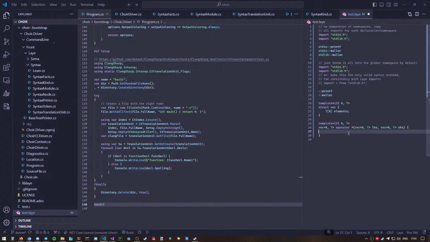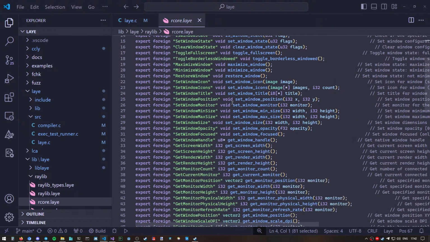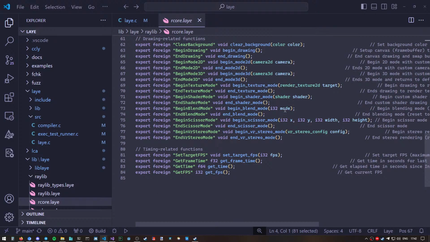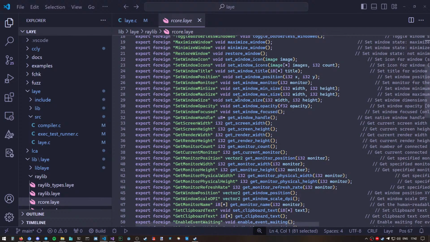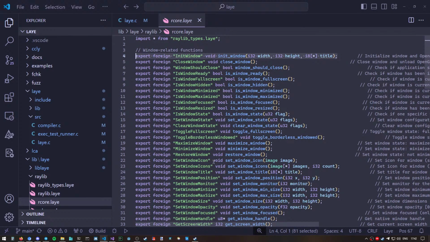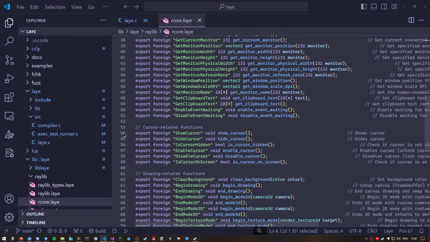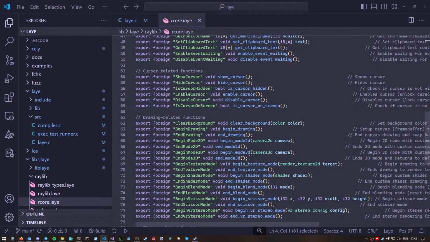I want to use C and Laye next to each other. I want to be able to say, here's a C library that I want to use, but I want to be writing code in Laye. I don't want to go write bindings to that library in Laye, which I can do, I've showed you. I've got bindings in one of my other compilers for all of these main functions from the core library and raylib, right? Very easy to do. I literally copied the C functions and did a couple macros to it in the text editor. Easy as hell. But I shouldn't have to do this.